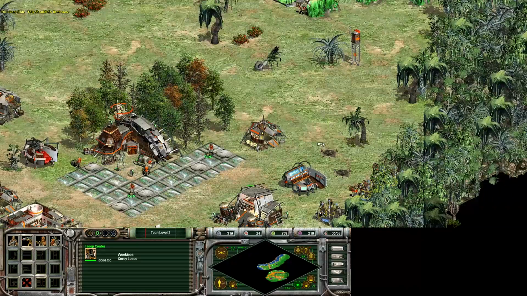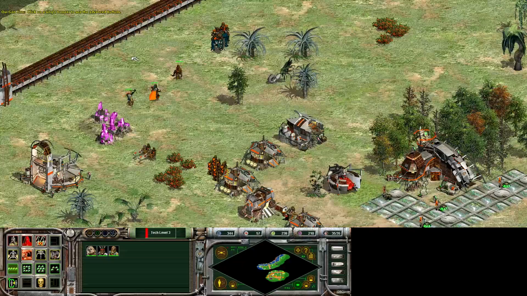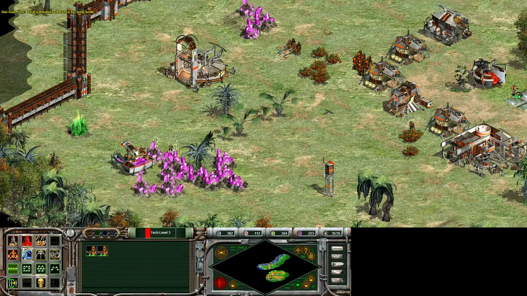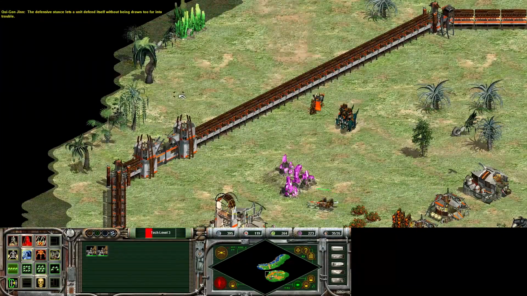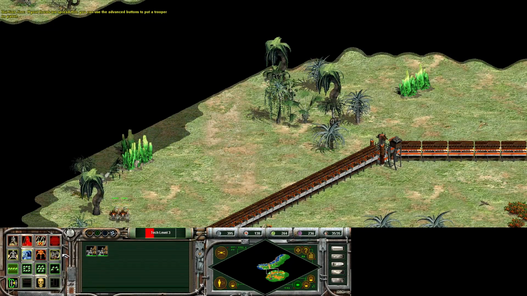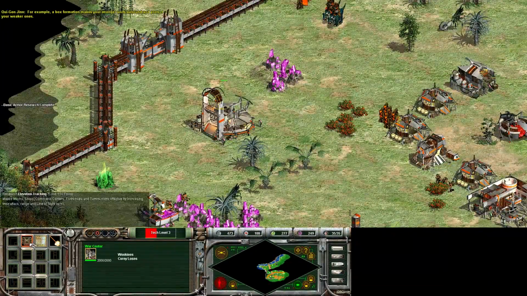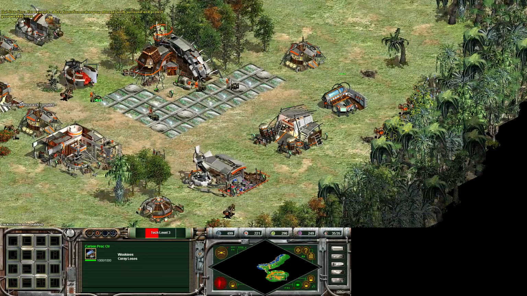You have what you need to advance to the next tech level. You should do that now. It's all good. You should experiment with the advanced buttons for your units. Click on a single trooper to see the advanced buttons. Where are my single troopers? For example, the aggressive stance lets a unit chase enemies across the map. That's the default stance for new units. The defensive stance lets a unit defend itself without being drawn too far into trouble. If your forces are spread thin, you can use the advanced buttons to put a trooper on patrol. If you select several units at once, you can use formation buttons. For example, a box formation makes your stronger units surround and protect your weaker ones.